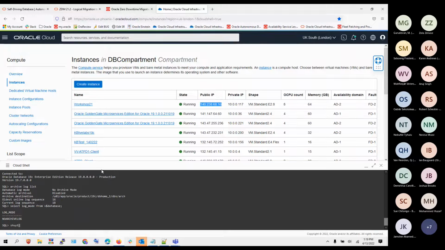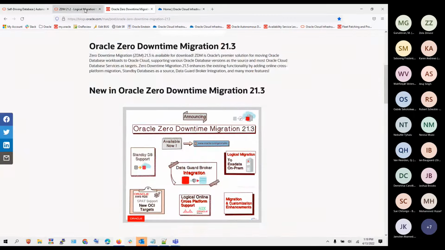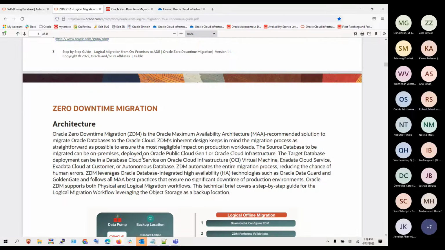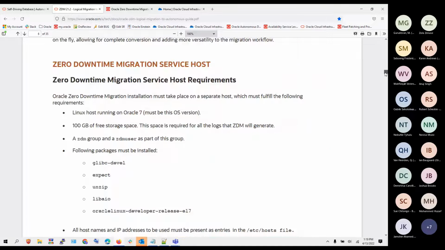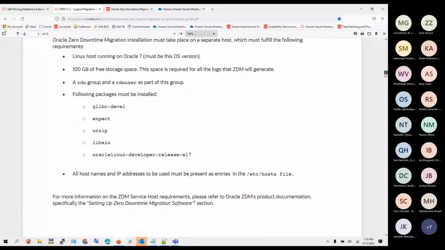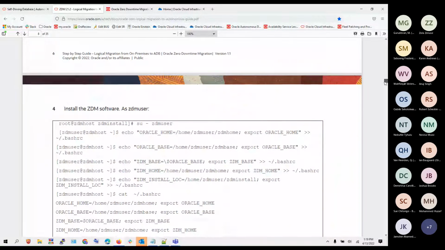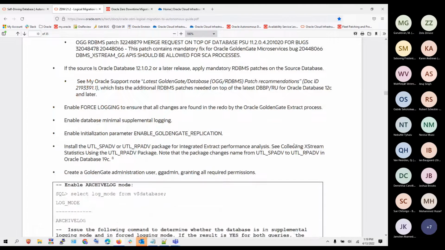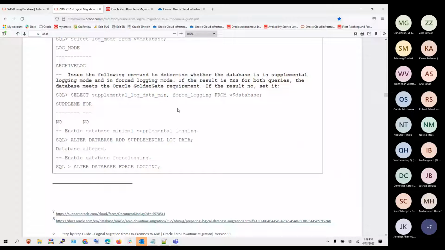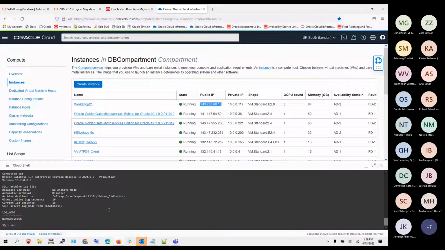Okay, so we're going to shut down. Right, so we'll select whether the supplemental log is set up as well, and then we'll change all of them.